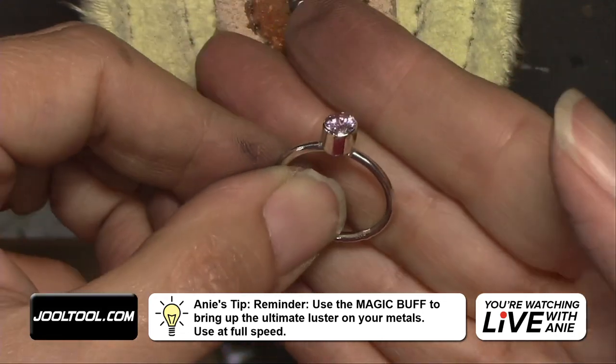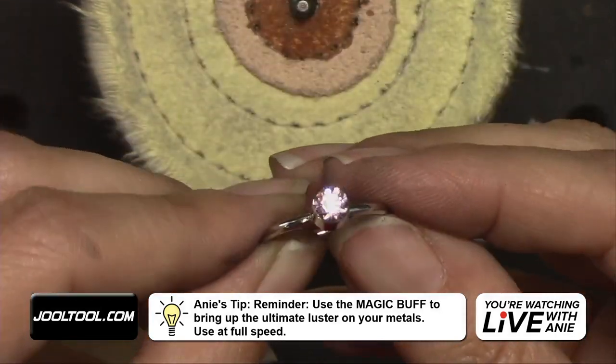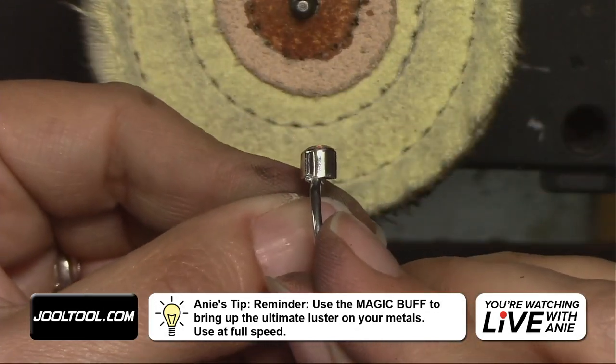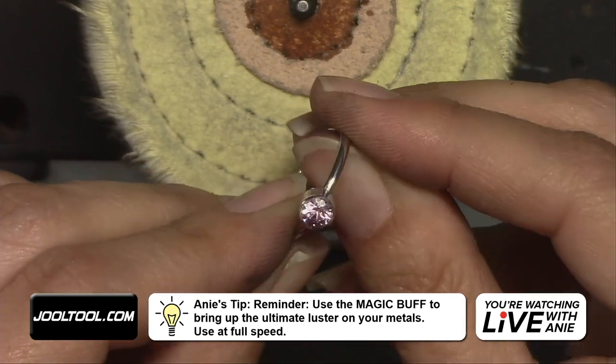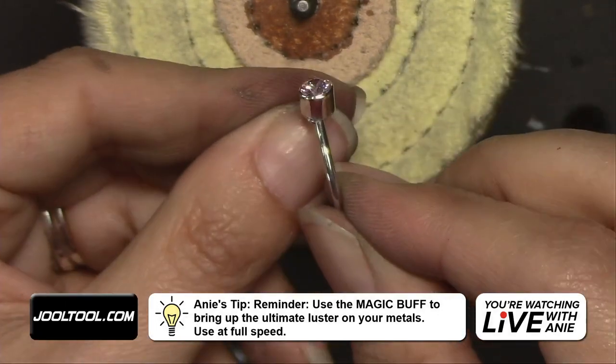And there you go, you guys. See how quick and easy that was? Just super quick. And wow, that came out really pretty. Very nice. Clean, nice and flush. We're good to go. So, yeah, it takes it to a whole other professional level.